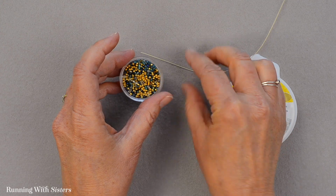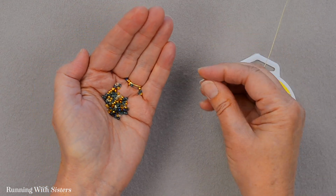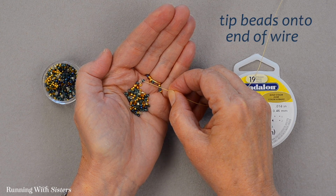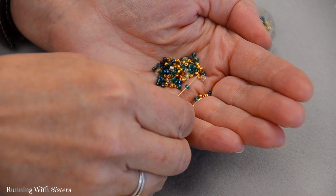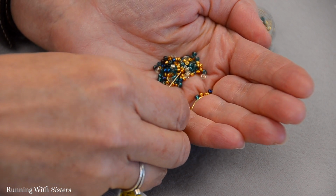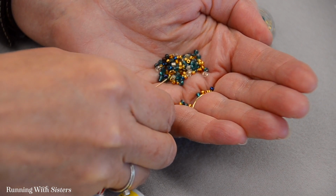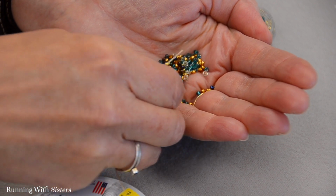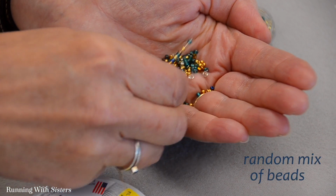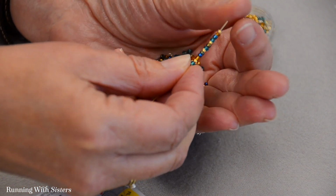And for little beads like this, I think it's nice to dump the beads in the palm of your hand and then use the end of the bead stringing wire to kind of tip the beads onto the wire. It makes faster work of beading than if you tried to pick up each bead with your fingers and slide them on. It could take a very long time. And instead you can just tip them on. You can even just stab through and fish them on and see what you get. And I really am doing a random mix, so it doesn't matter to me what colors are next to what colors. I just like how they all look together like that.